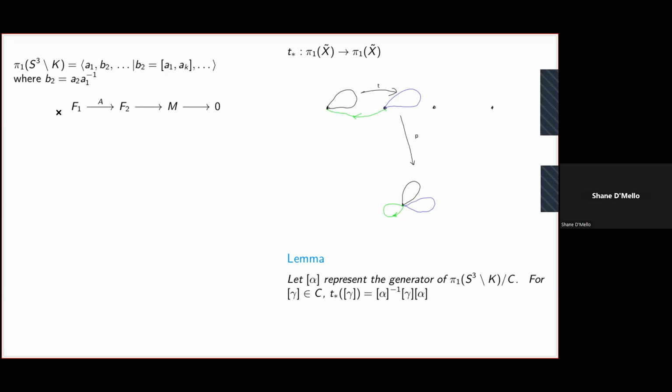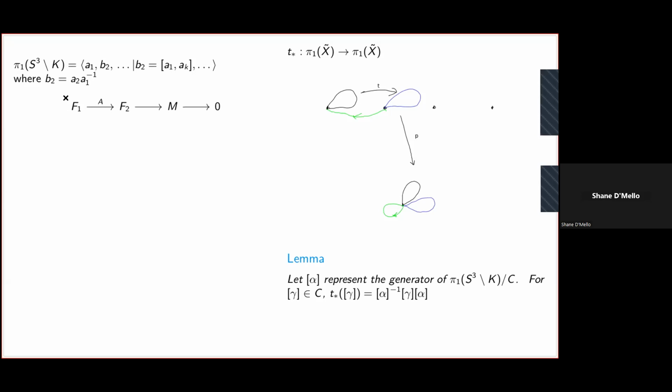So you describe a module as follows: you have the generators here, F1, and then it maps the generators to things inside F2, and so elements of F2 will look like... sorry, actually the generators are F2, and the relations come as images of some generators under some map A.